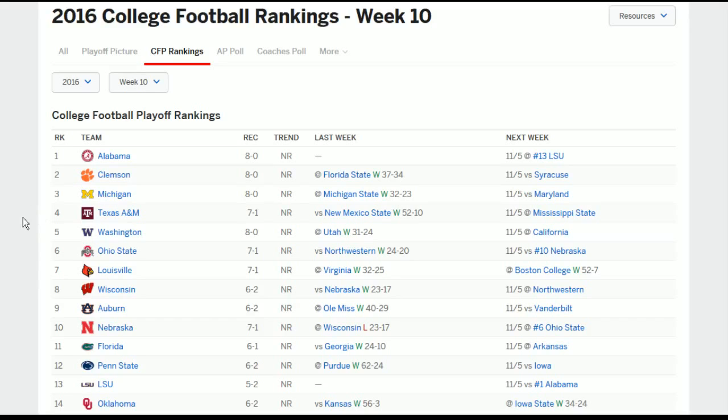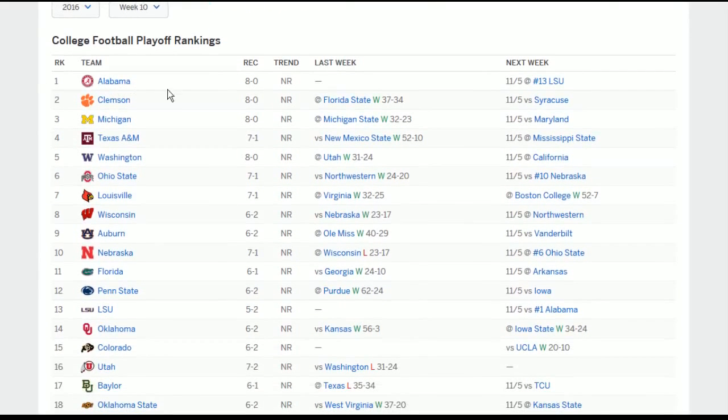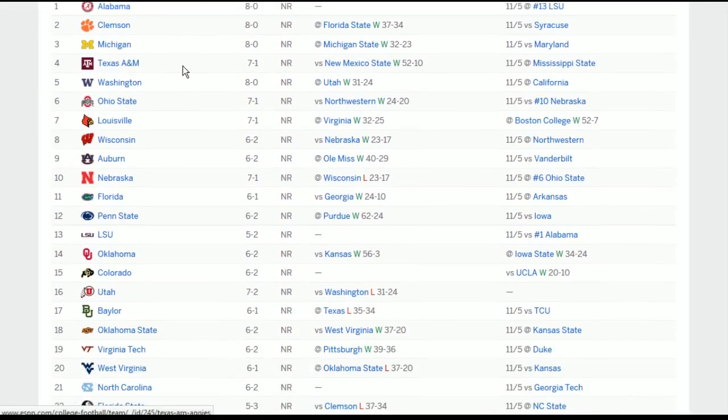I'll just go through how this particular system would work, for instance, if the college playoff were based on how things stand currently. You'd have Alabama as the 1 seed out of the SEC. Clemson is the 2 seed out of the ACC. Michigan would be the 3 seed out of the Big 10. Texas A&M would be eliminated, and you'd go down to Washington as the 4 seed out of the Pac-12. Then Ohio State would be eliminated because Big 10, and that's just the case with all of these big conference teams. Then you get down to Oklahoma, and they would get the 5 seed being the Big 12 champion.